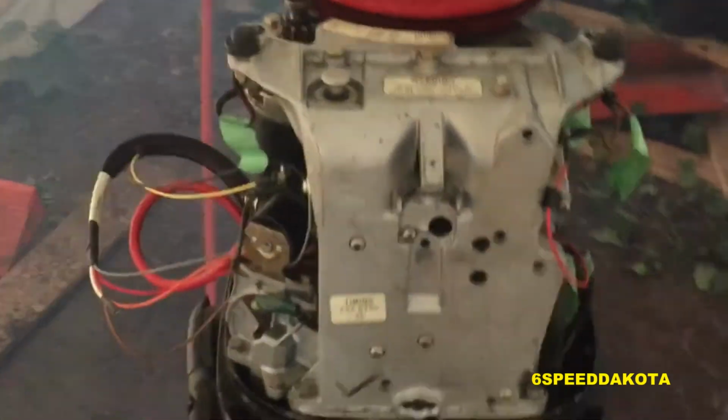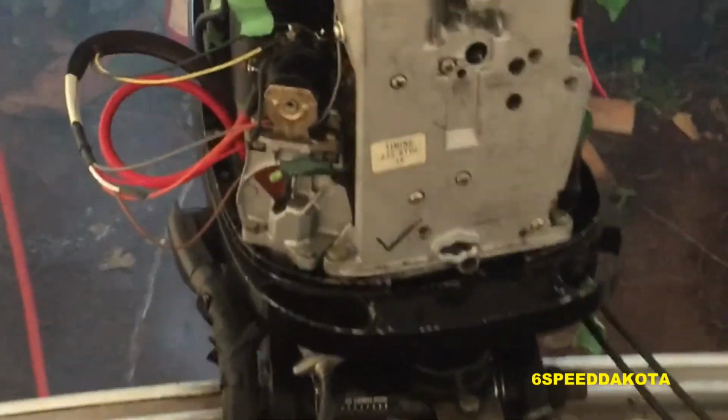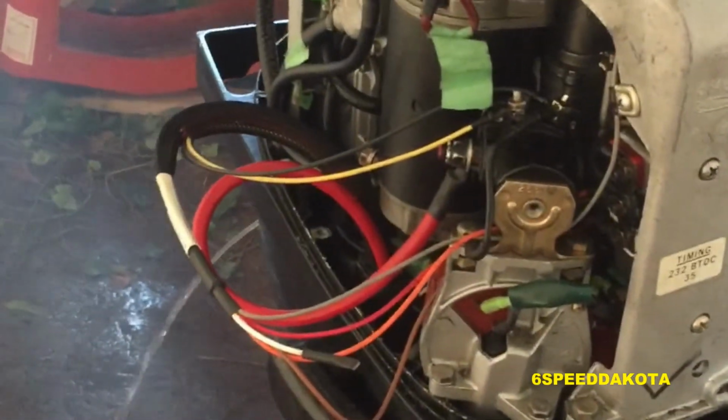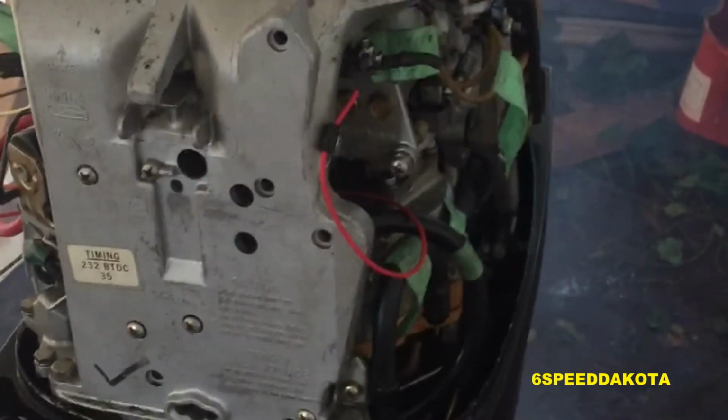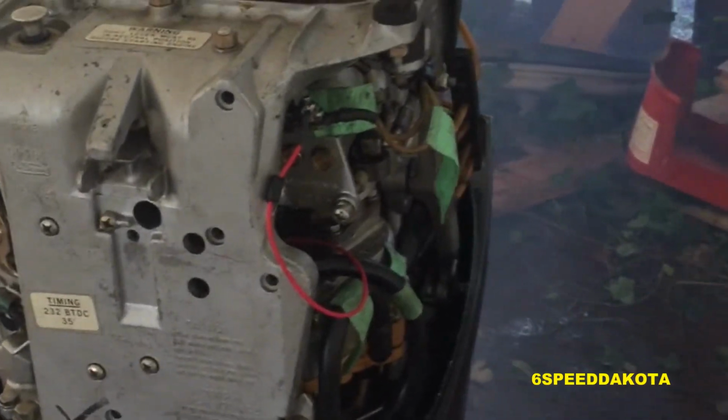In this shot I didn't actually tie the wires back, but I eventually did with some zip ties. At the end of the season I noticed it was misfiring a little bit when it was cold. Did a compression check, everything was good, but it turns out that the exhaust baffle plate is leaking. So we're going to have to replace that this coming season.